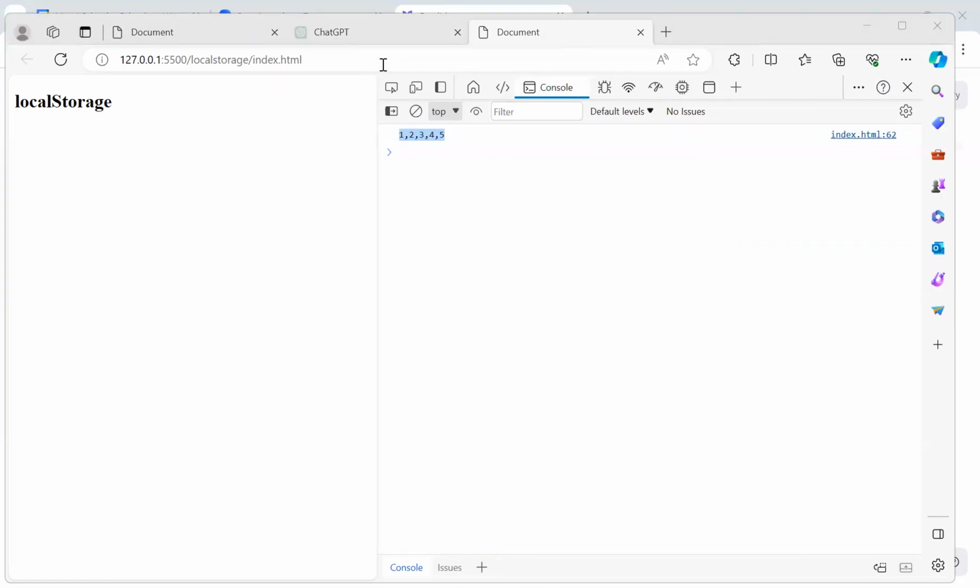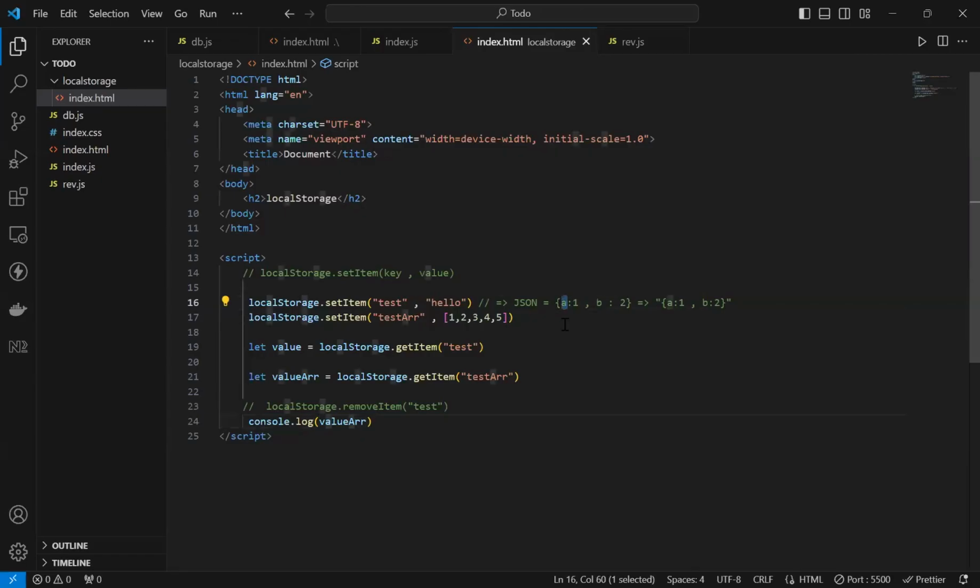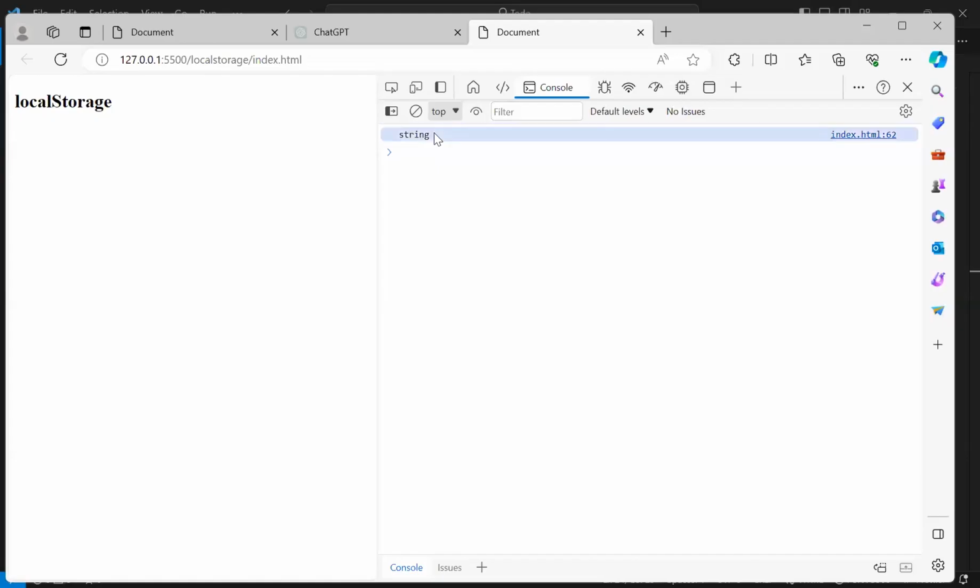What is it? This thing is happening: we are taking an original object, be it an array or an object, and we are converting it into a string. So if I do a typeof on this value array, it won't be an array, rather it's going to come as a string. Is this an issue? Yes, it is an issue, because we are converting a mutable data type into an immutable data type. We are making our work harder. So should we fix it?